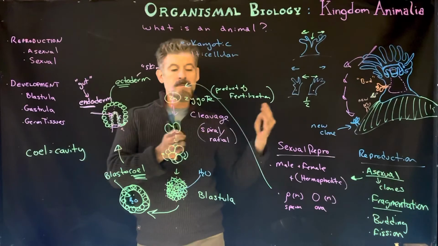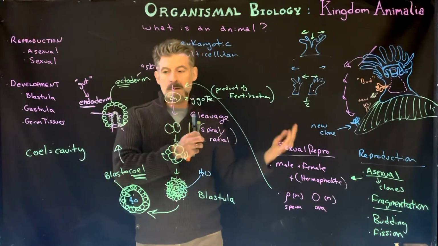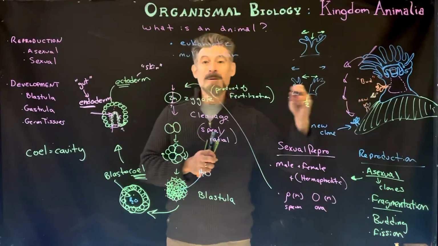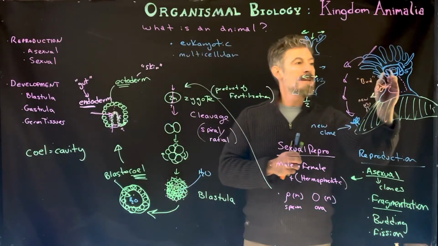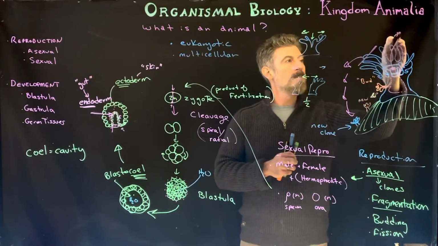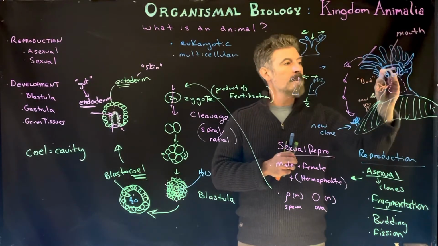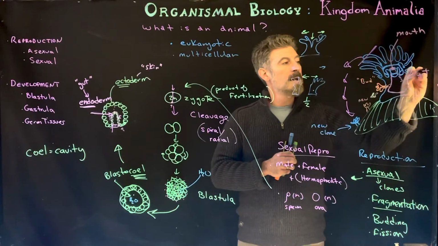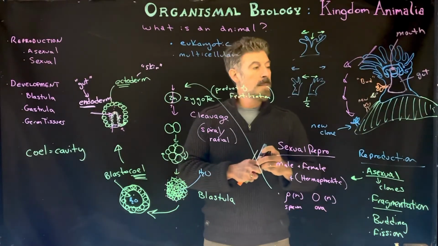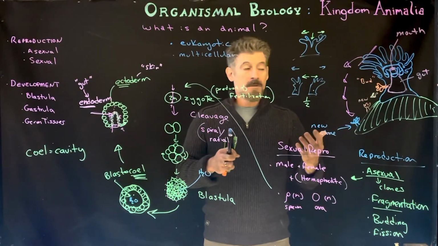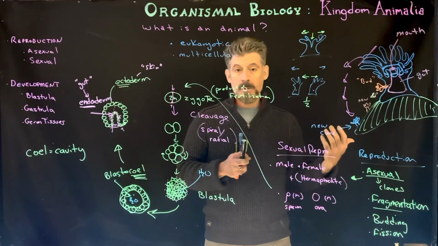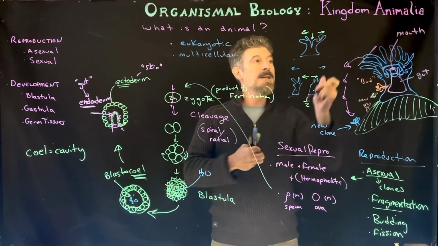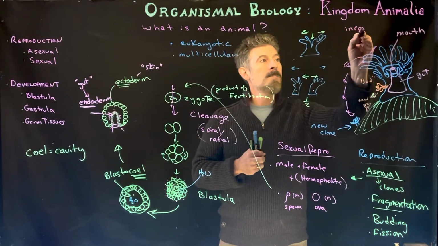But for the organisms that we're going to talk about in the sequence that we're going to cover them, we're going to start off with organisms like this that has a blind gut, which essentially means that here there's a mouth, and then this compartment here is its gut or digestive tract. It doesn't continue. There's no other opening. There's only one opening. Right? So this is often called an incomplete digestive system.